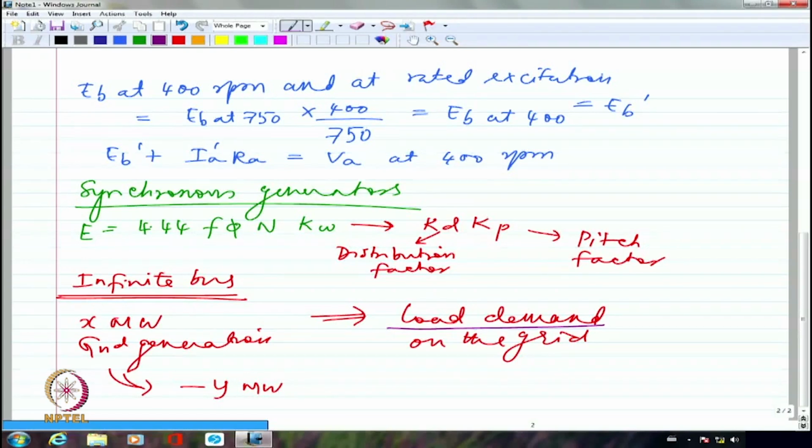Let us say I have a Dadri power station which is generating a huge amount of electricity, catering to the needs of Delhi. So in case there is a problem in the switch yard of Dadri power station, the switch yard is the one which connects all the generators ultimately through a transformer, which steps up the voltage, and back to the grid. That's what it is going to do. Let's say there is some problem in the switch yard. So maybe many circuit breakers have opened. So none of the generators from Dadri is being connected to the Delhi grid.